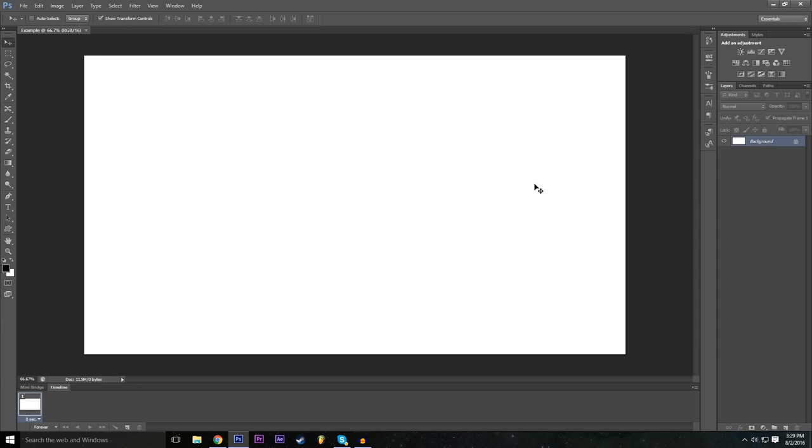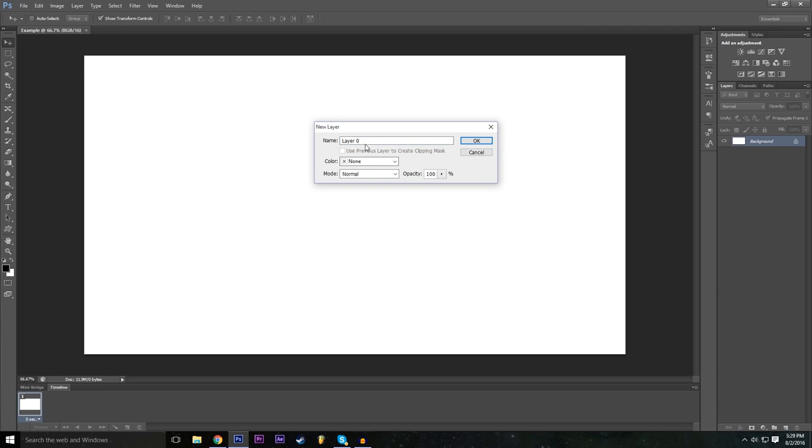To first get started, we're going to unlock this layer, because by default when you make a new project, the first layer is locked. So we don't really have a lot of freedom to move it around and stuff. What we're going to do is double click on this lock icon, and when we do that, as you guys can see, we have this layer option. So let's name it background.